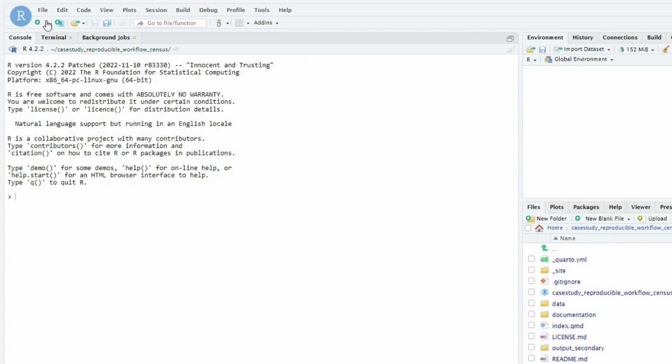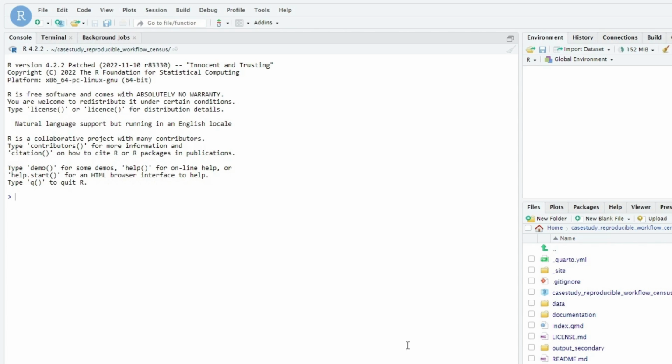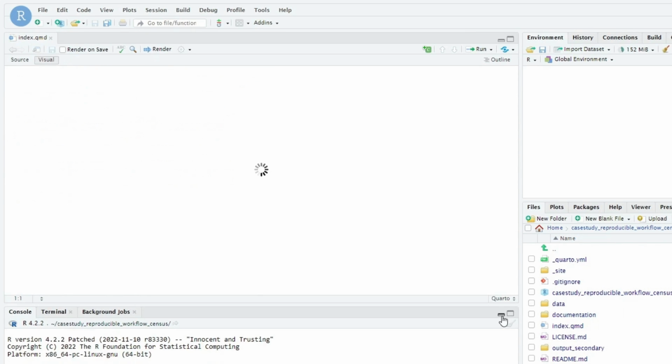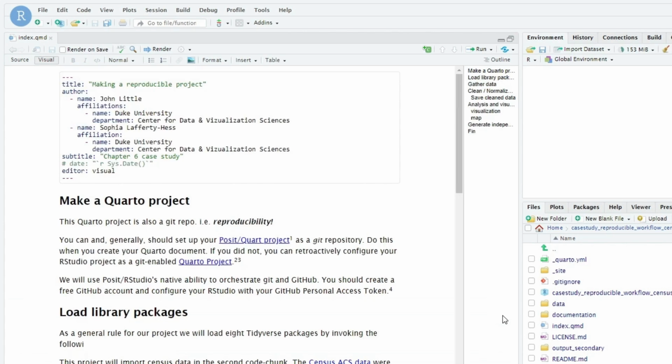Moving back to the project I just cloned from GitHub, we can open the index.qmd script in the RStudio script editor. Since my output expression is a website, I'm using the file name index.qmd to orchestrate the workflow of my code. Within the script, we can see code chunks interspersed with natural language, or prose.